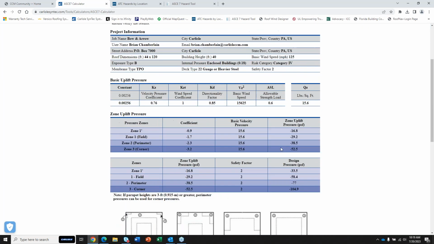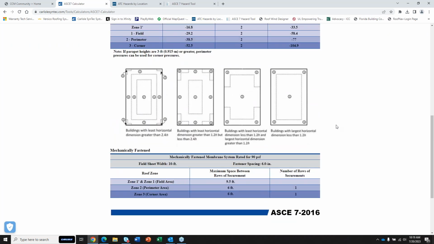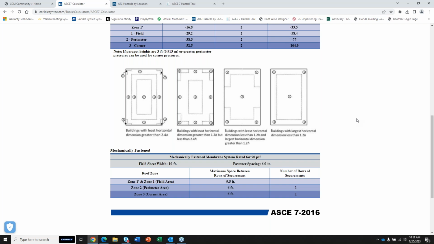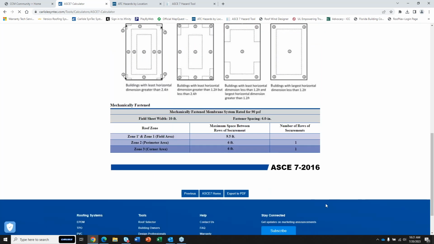Keep in mind that there may be additional enhancements that might be required depending upon what the warranty being requested is for. If it's just standard 55, this is not going to be an issue. But if it was a 120 mile per hour warranty, there could be significant enhancements over and beyond this. So this does not work for warranties, but this does work for verifying the building code. So you can export this document as a PDF to be able to send it to your customer, and then they would have that documentation to send on to their customer.